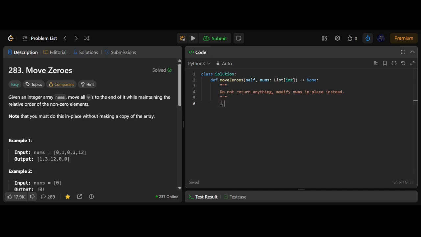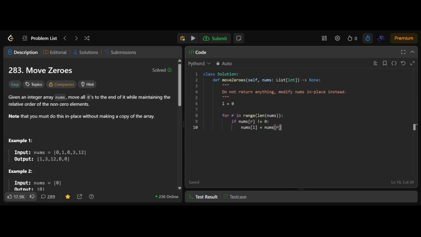Let's create our left pointer. We'll set it equal to 0, and then for our right pointer, instead of using a while loop, let's just use a for loop. So let's iterate through our nums list, and let's say if the number at our right pointer is not equal to 0, or we find a non-zero element, we can say nums[L] will be equal to nums[R].